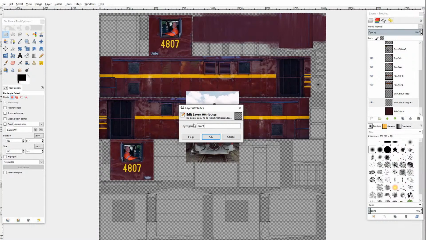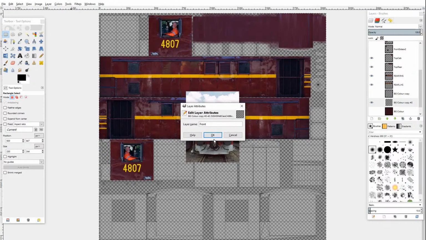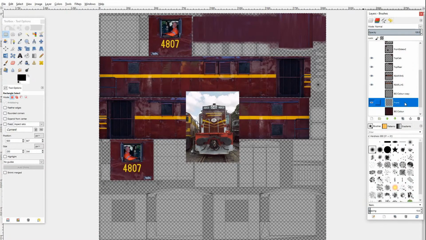Maybe we could dupe it and maybe call it front and rear. Nah, let's make it separate. Now I'm pretty sure that's the front. Yes, it's the front. Okay, and we'll shift that up to the top if it allows us. No, it doesn't. Got some keys down the bottom. You can manually shift them around.